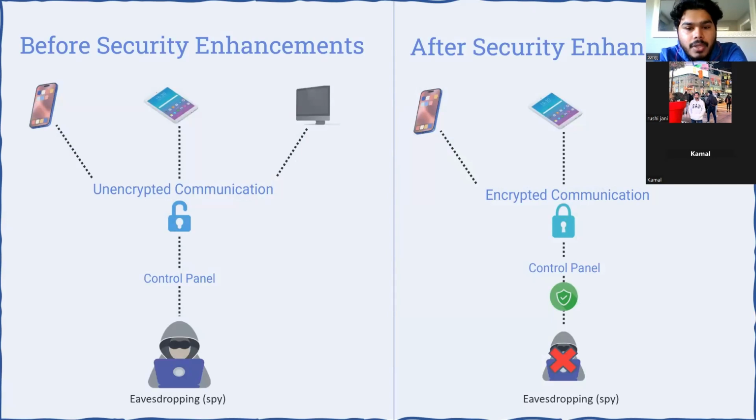So, in the second picture, after applying our state of the art encryption, the communication is now secure. The advanced encryption protocols ensure that no intruder can eavesdrop or intercept the data. This enhanced security means that all information exchanged between user devices and the control panel remains private and protected from unauthorized access. So let's move on to the next slide.